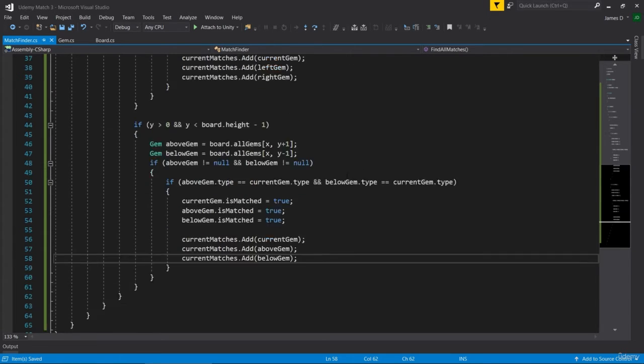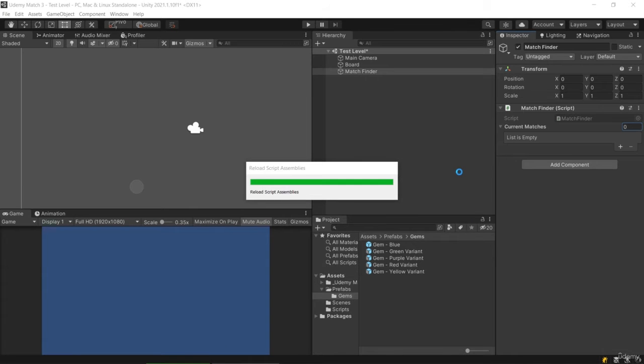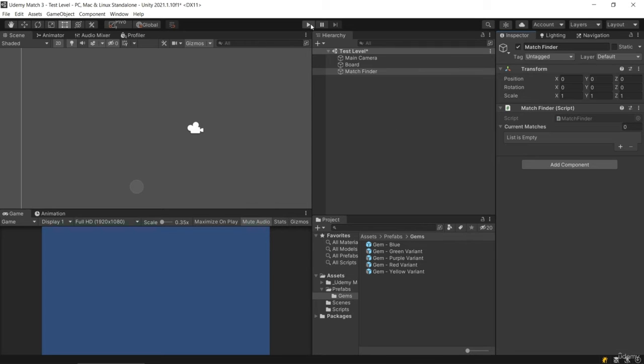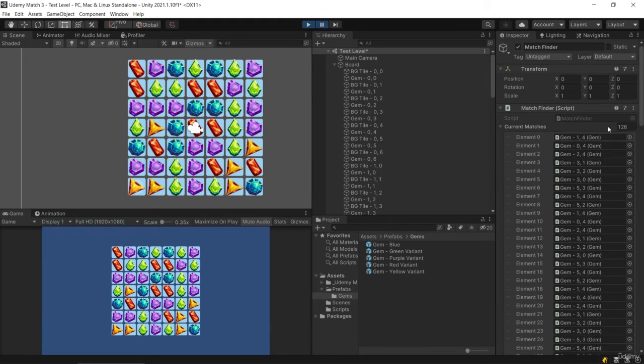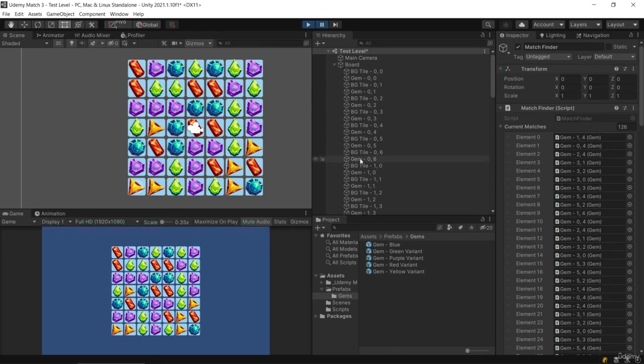So let's see what happens when we do this. Now this is actually very quickly going to get out of control, because we're calling this update every loop. But let's just do a little play, and I'll pause it quite quickly. Okay, so we'll see very quickly we've got 126 elements in our array. Because this is happening every frame, we're getting our gems added to this array over and over and over again. So that's not really great. We don't want that to happen every single frame.